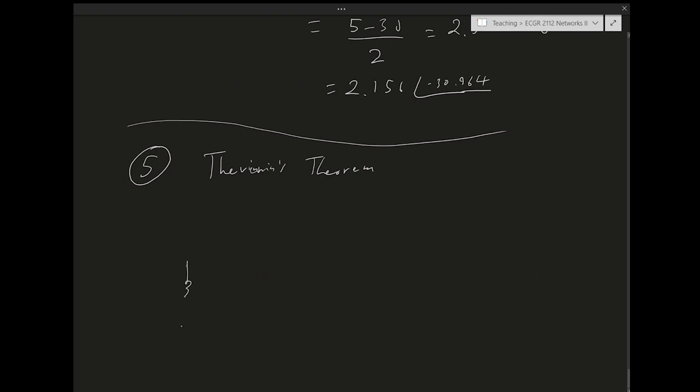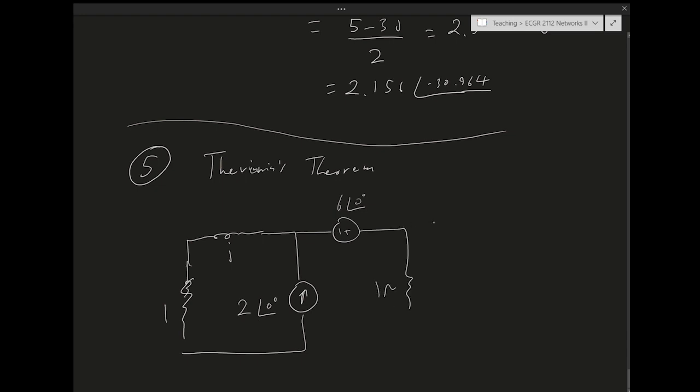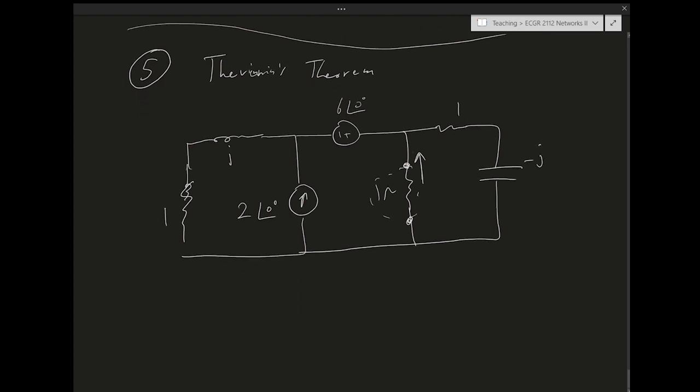So this is resistor 1, J, 2, and then 6 volts, then another 1 ohm, and then 1, and then the capacitor, which is minus J. So the idea is that I want to find the equivalent circuit with respect to those two nodes. Looking from those two nodes, I want to reduce everything except this resistor into its equivalent Thevenin circuit, right? And then use that to find IO.